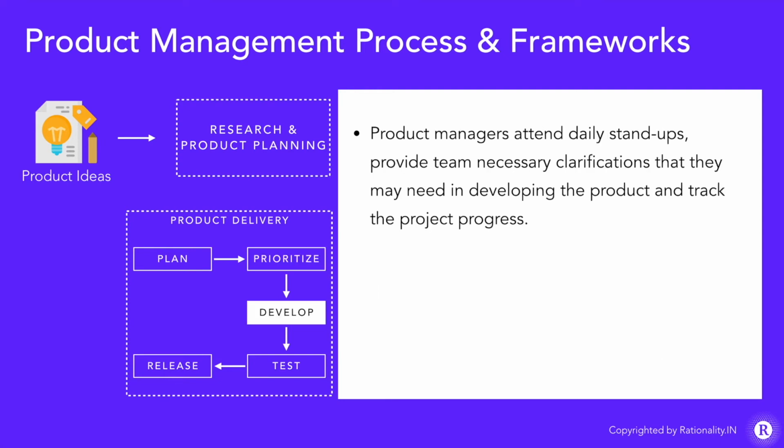In the development phase, the product managers work closely with the engineering team. They attend daily stand-ups, provide the team necessary clarifications that they may need in developing the product, and track the project progress. The inferences that they derive from these daily interactions may go further into reprioritization of the product backlog items.